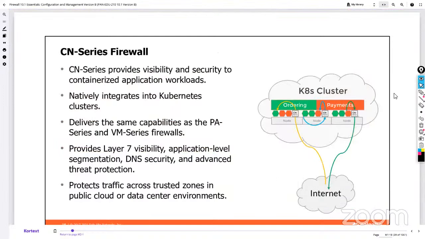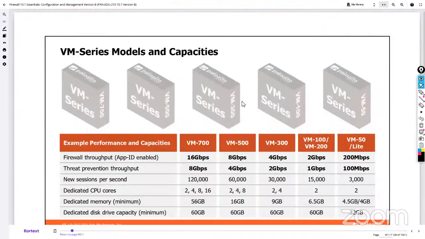The features and capabilities will be the same for all, other than the throughput. Throughput and sessions will be more. If you are configuring GlobalProtect, you will be able to allocate more users. When you are configuring policy, you can allocate more policies. So the functionalities will be the same, only the utilization or resources for those particular features will be more.